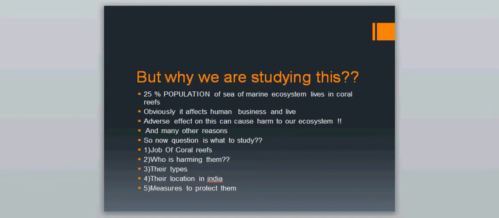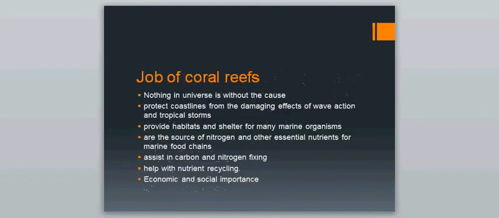Okay, so in that sense we have to focus on the following points: what is the job of coral reefs, who is harming them, what are their different types, their location in India, and what are the measures to protect them. Okay, we will see these one by one. So first of all, the job of the coral reef.